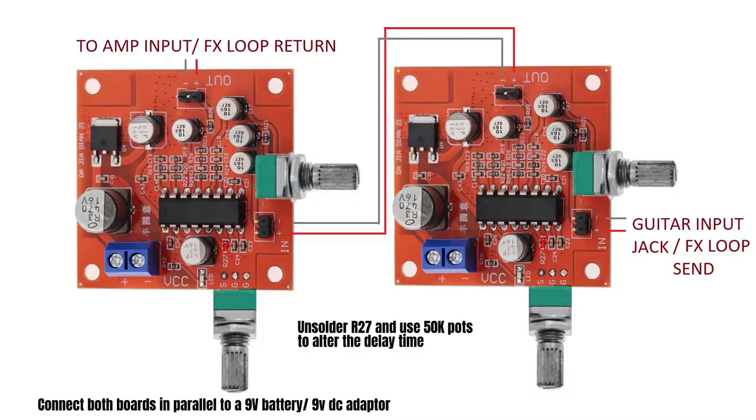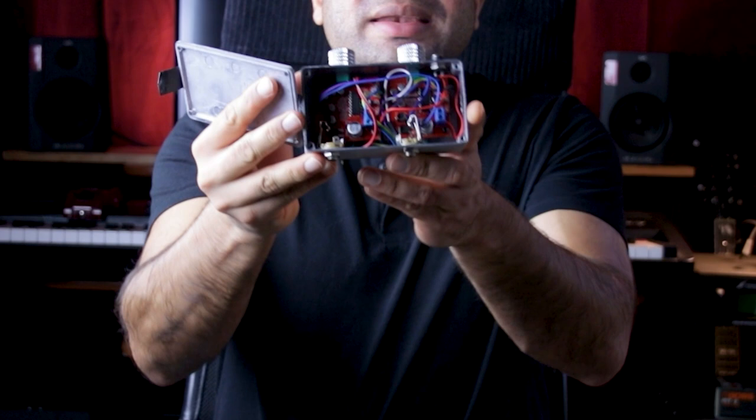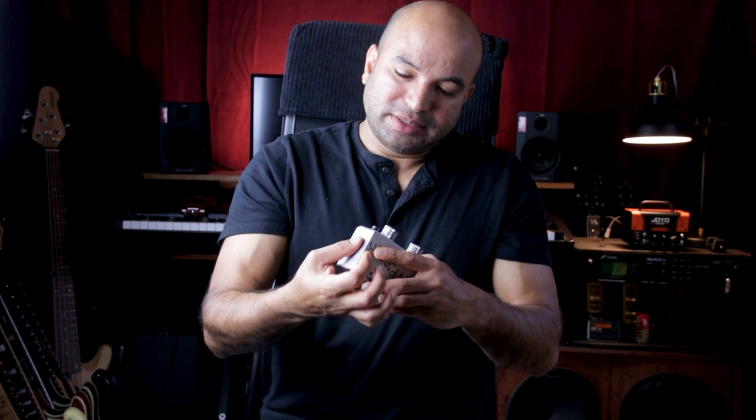It's basically two PT2399s cascaded, and I'll walk you through a couple of the basics in this video. This board comes with a fixed delay which is very short. It's almost like a reverb, so you can barely tell.